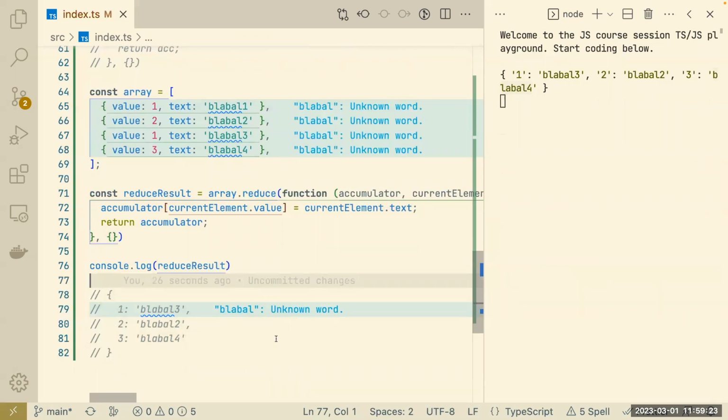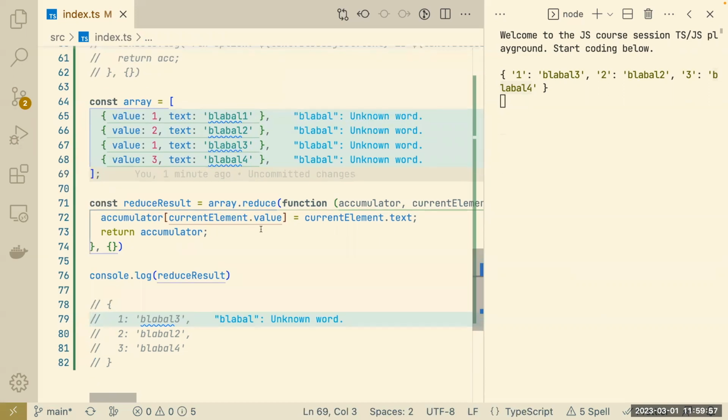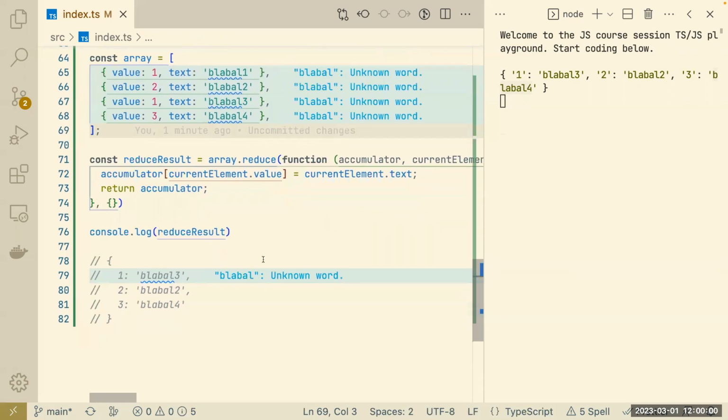Is there a way to tell the reduce function not to overwrite but sum up? What do you mean to sum up? How do you sum up strings in this case? If it is a number, not a string, can it be taken like a number? Of course we can. Or if it is a string, concatenate the strings. Is it possible with reduce? Of course, that's the whole purpose of reduce, that you can do stuff like that. Okay, great.